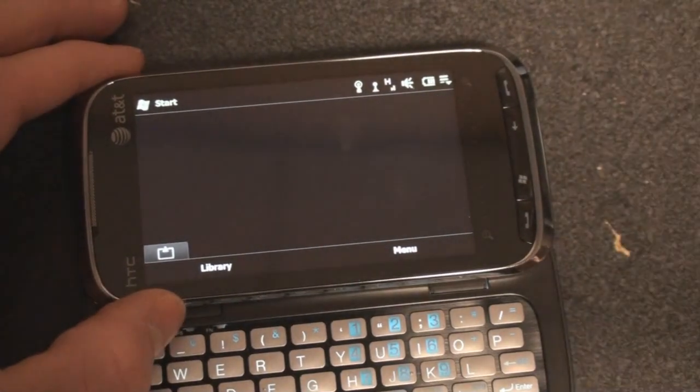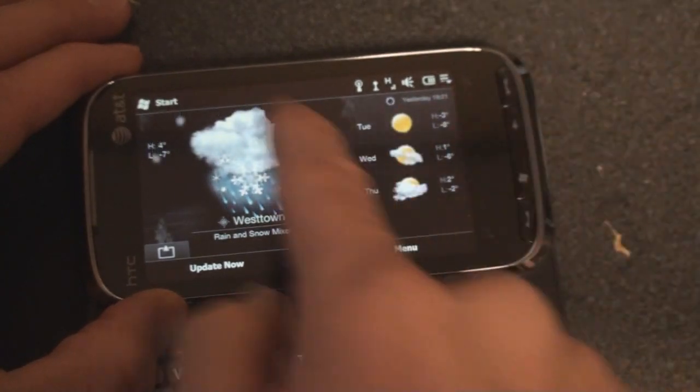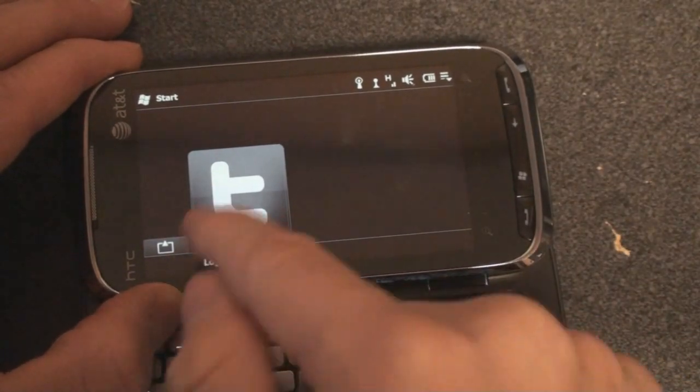Let's see how weather looks in the reflowed horizontal view. So it looks very nice. You get the forecast here on the right, and the main conditions over there on the left. If we go to the right, this is for Twitter. I haven't logged in yet.